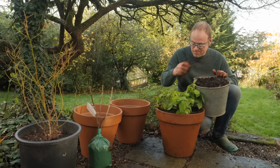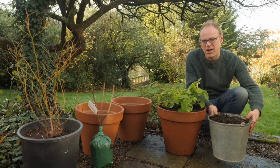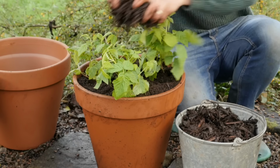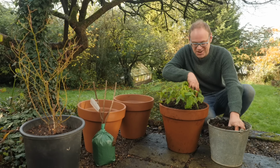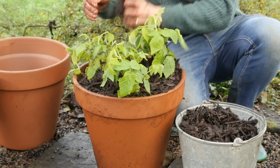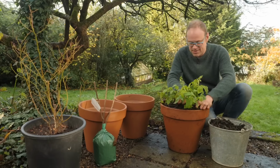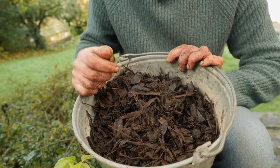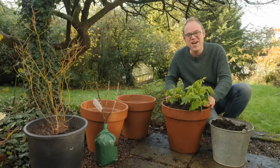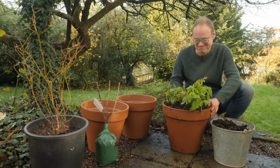Finishing off with a natural mulch not only gives a really smart finish, it will also help to keep the roots cooler in hot summer weather. And of course it will rot down over time, adding its nutrients to the potting mix as well. Something like this finer wood chip mulch is just perfect. There we go, how good does that look?